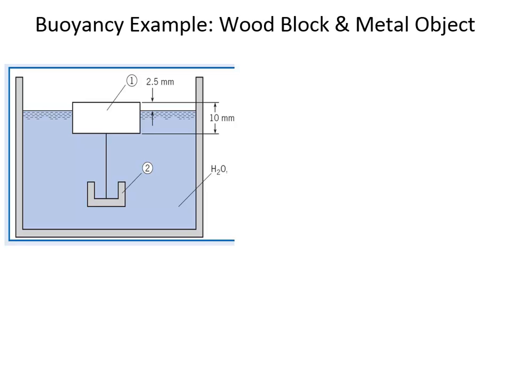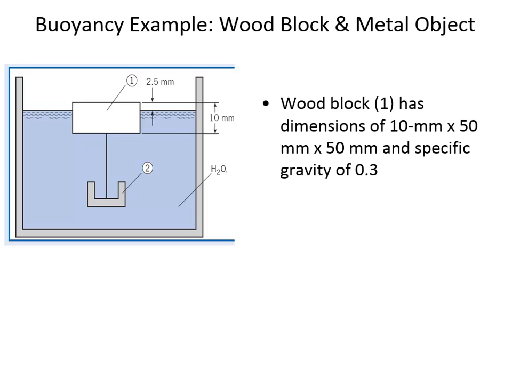But in this example, what we've got is a wooden block that's partially floating, and then a metal object that's fully submerged, and they're connected together by a thin wire. And we know that the wooden block's dimensions are given and its specific gravity is known. And so by knowing its dimensions and specific gravity, we are able to find out what its weight is. So we can calculate the weight of the block. Based on the drawing, we can find the buoyant force. Now look at how much submerged it is. It's submerged 75%.